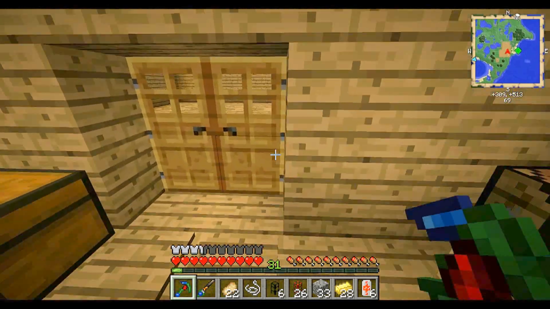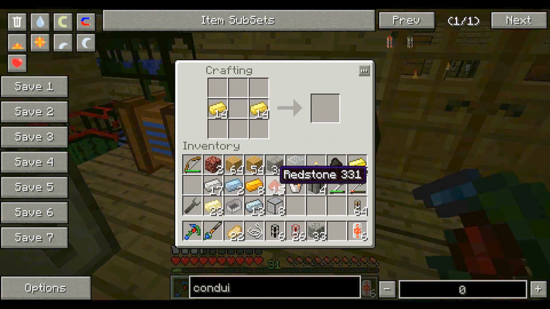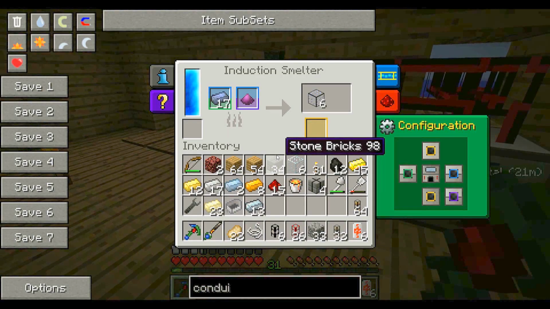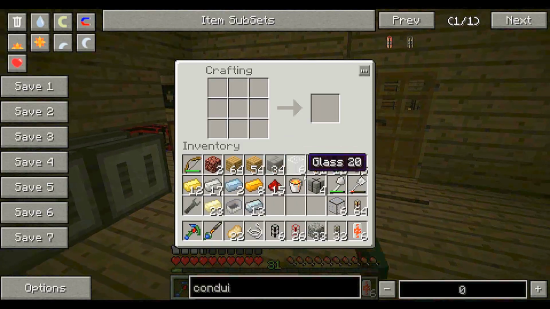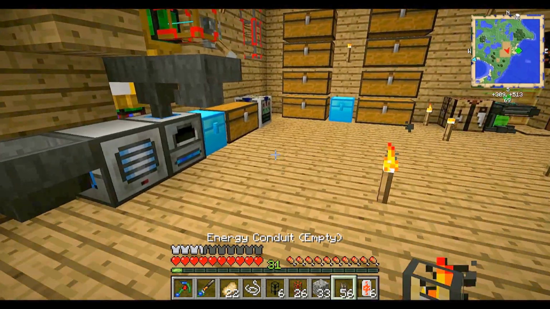I got 28 electrum so far. Alright, good enough. So I'll take the electrum, put it on the sides, do it right here. I've got a nearly infinite amount of ore, or at least the ores you need. Ferrous? I don't need ferrous. I didn't say ferrous. I said I have a nearly infinite amount of ore, but at least the ores you need.